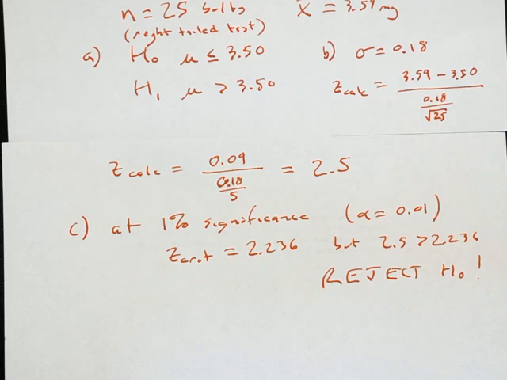Questions? Will it always be on the table we got? If it isn't, I need to do the same thing we did to get those values off the table, right? I need to look for the right area and backfill what's the Z value. That's more of a pain in the neck than it's worth, so almost all the time, I'm going to use one of those table values. But I can do this in Excel.